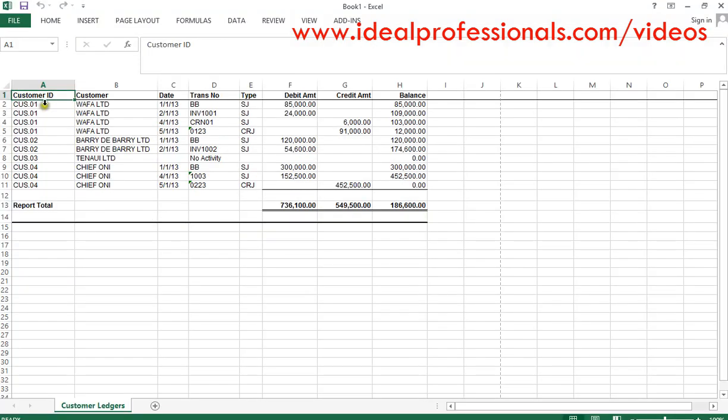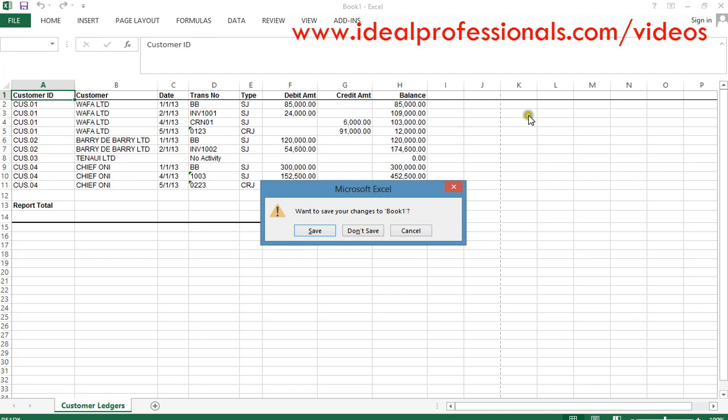So this is my Excel. These are my customers' balances in Excel. So it's just 1 minute to export to Excel. But I'll make sure Excel is installed on the system, that is Microsoft Office. So let's close this. No, don't save.